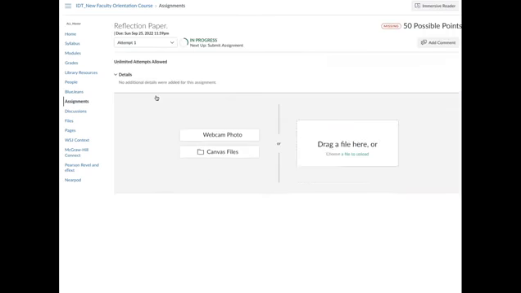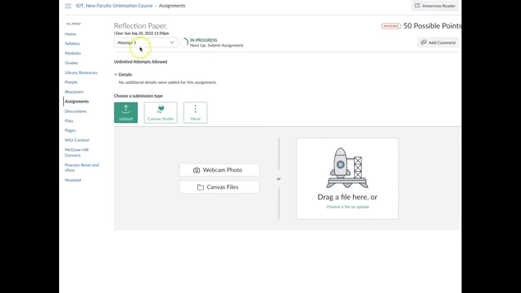And I'm going to open this up. Oh, I have already tried an attempt here, but you'll notice that the details for this assignment says no additional details were added for this assignment. There's no instructions on this assignment page. So if I was a student, and I give an example of, let's say this was a nursing class, I just worked a 12-hour shift, I had 2 hours before I was about to pass out from my day to complete this paper, and I open this up, how would that feel?